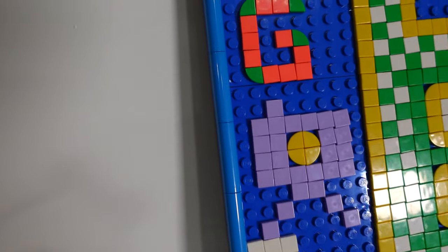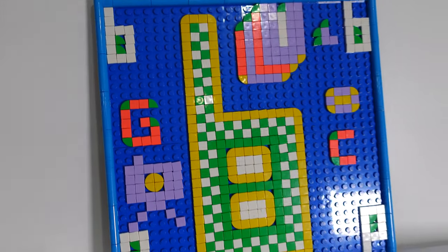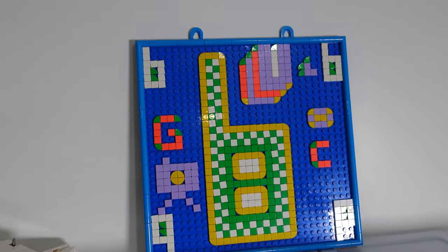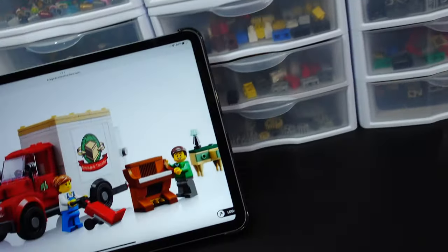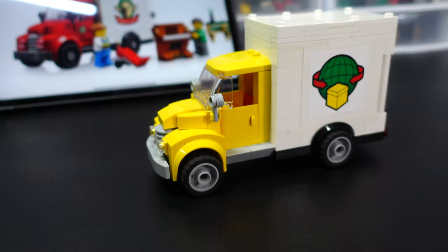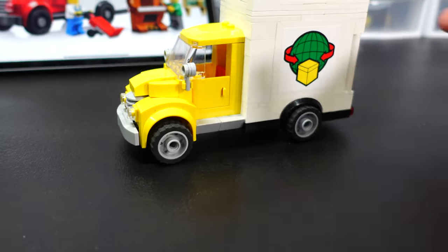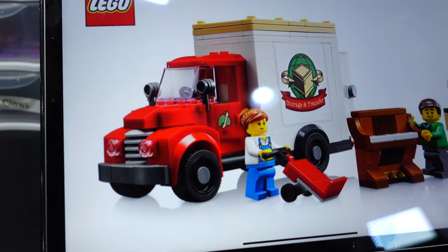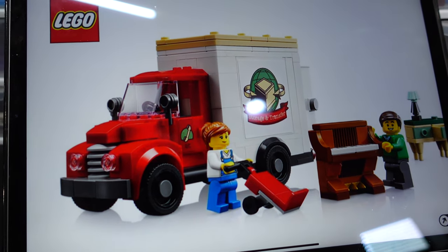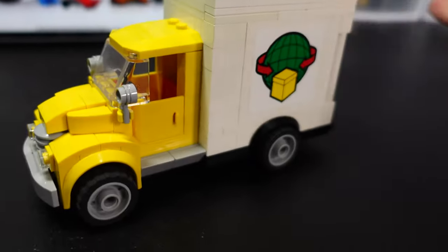I looked at my collection and I had them in blue. This is the thing that Clark man made me — it symbolizes our Lego collecting journey in a mosaic — and I didn't have that in anything but blue. I thought blue would really not look good. So we've got the little slopes there and it works. If you're stepping up on there, I don't think it looks as good as the original. That one definitely looks a little more retro and vintage than this one does, but I still like it nonetheless. I used a windshield that I had in my collection — it was pretty clean, though there are a lot of scratches.